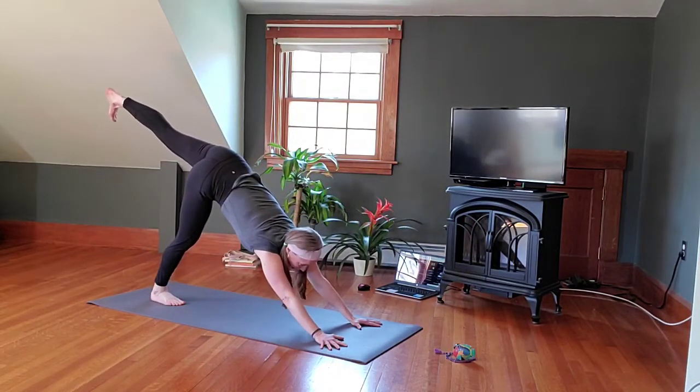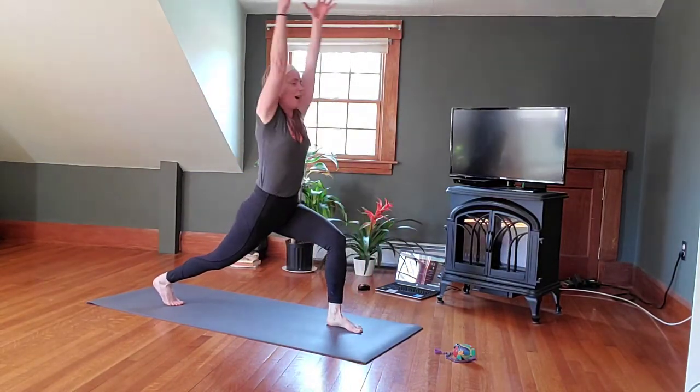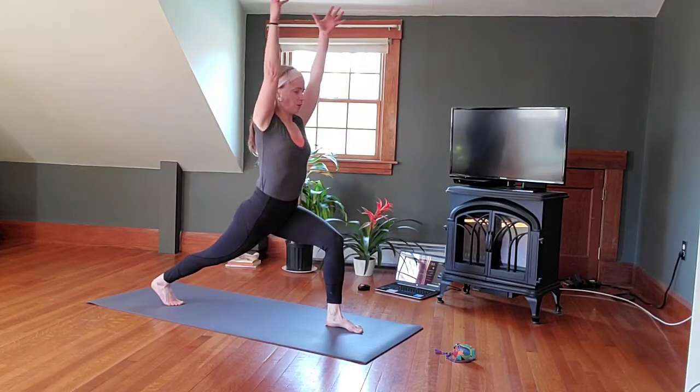Inhale that right leg back, push through the heel. On the exhale, right foot comes through to right hand, left foot stays on those toes as we inhale, rise up into high lunge. Shoulders roll back down and away, hips square towards the front, right knee over right ankle.